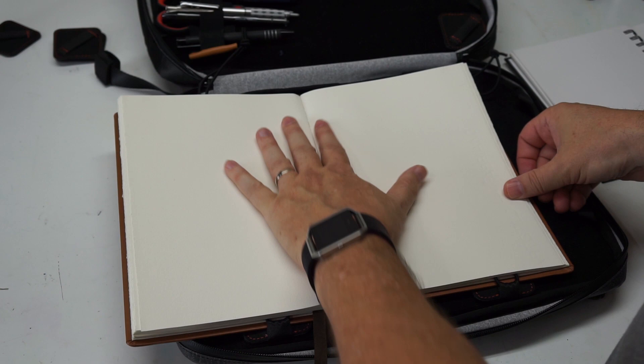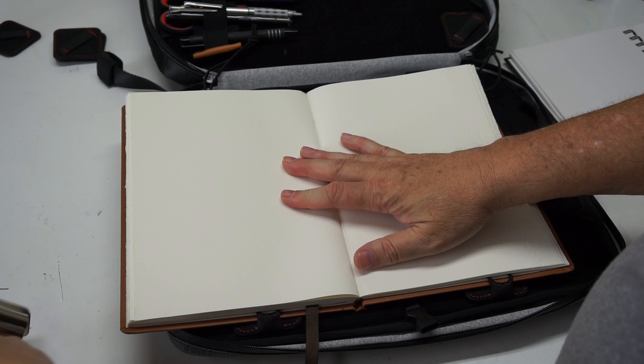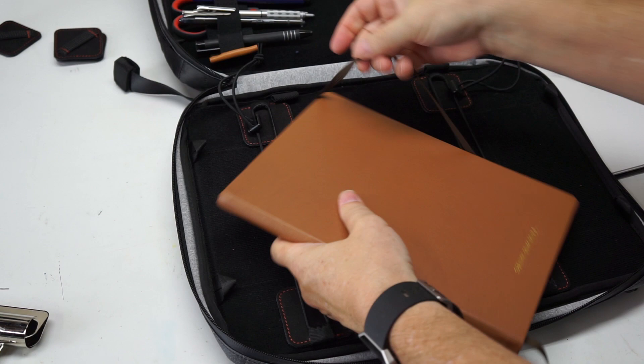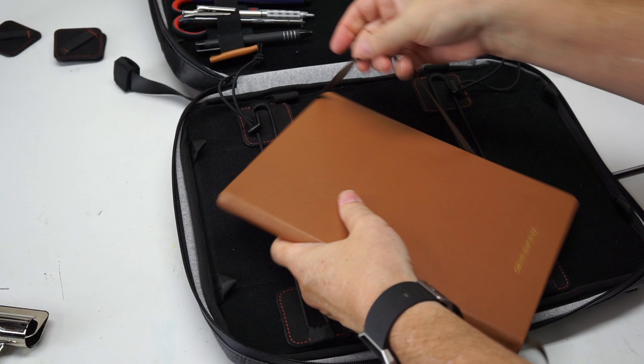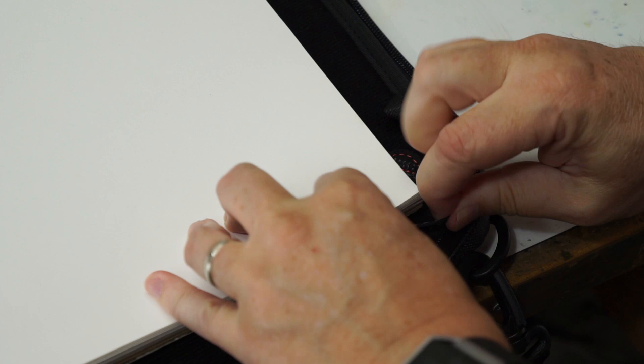I'm usually used to taking clamps with me for my plein air work anyway. So if you have a book that's difficult to keep open, just stick a couple of clamps in with your stuff and you're all ready. You're not limited by where the corners lie inside. And when you're ready to pack up and go, just close up your book, slide it in — bada boom. After a while I got the hang of these things. They're pretty great for keeping a firm, steady anchor of your sketchbook, though I don't think they're very convenient for taking on and off frequently — I still prefer the bungee attachments for that.